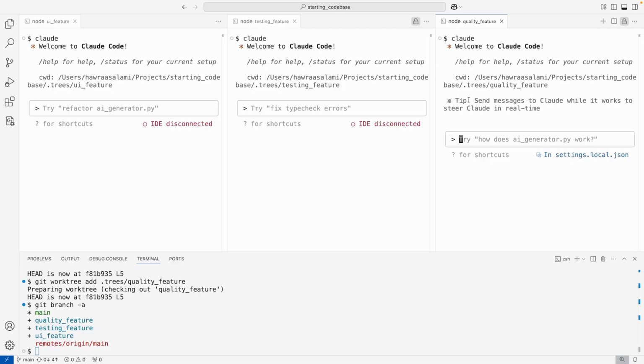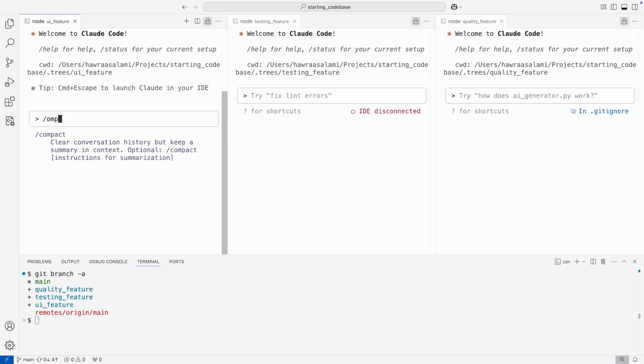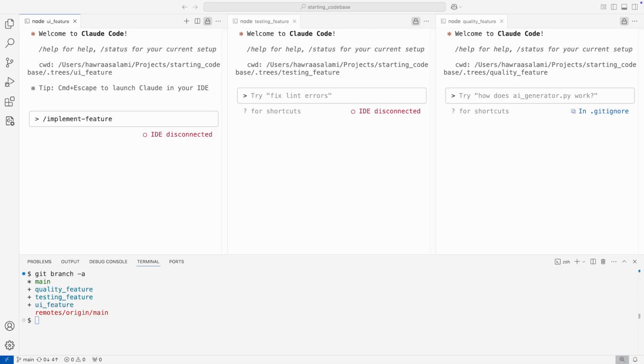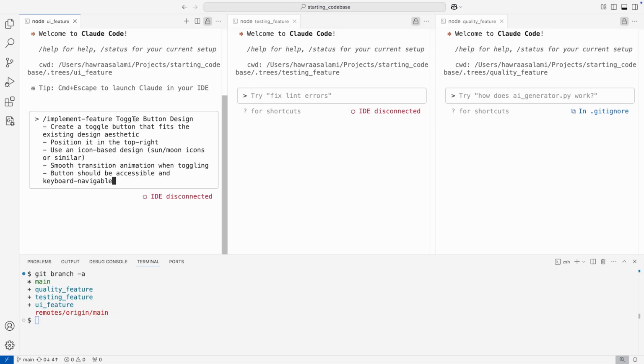What we can do now is run Claude Code in parallel and make sure that if the same files are modified, we're not overwriting, and we can fix that later when we merge in these work trees. I'm going to use this implement feature command, and then I'm going to put in a particular feature that I'd like here. And that feature allows me to add a toggle button to switch between dark and light themes. So let's go ahead and create a toggle button, position it, and make sure that I can navigate for this particular toggle button. We'll start with this part and then add in the light theme variant.